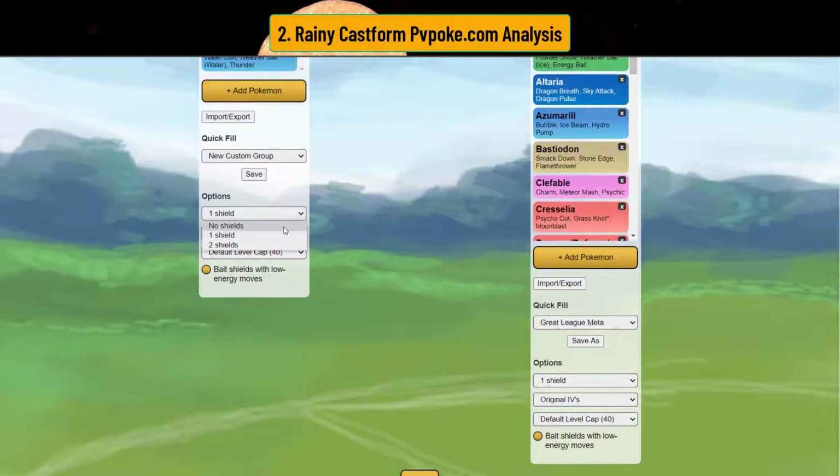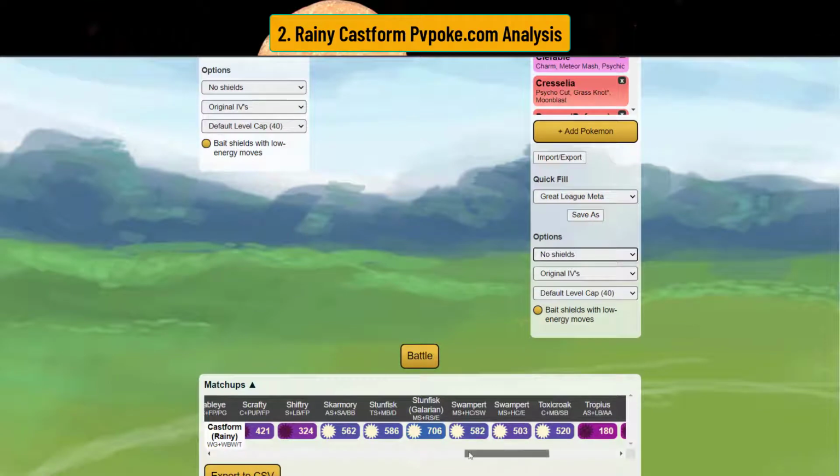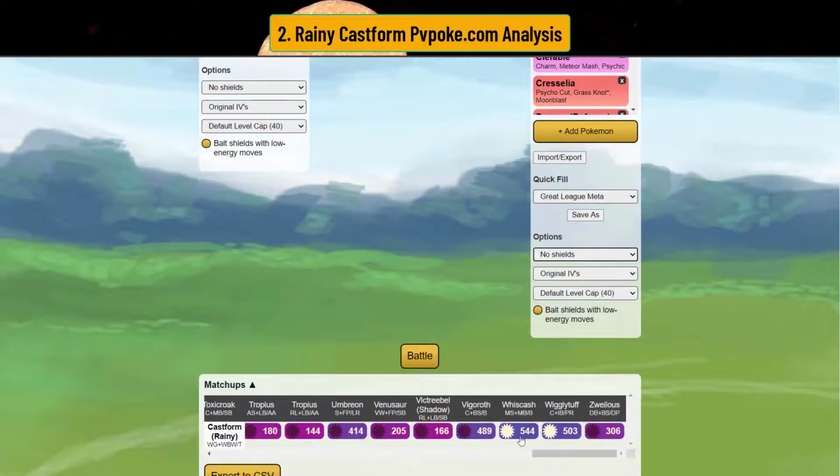And here's the 0 shield. Let's see the rest of the 1 shield. You beat Wishcash, you beat Daddy Cash, you beat Wigglytuff, but you lose against everything else. Looks like Umbreon is such a heavy wall against you. Just be careful against Umbreon.